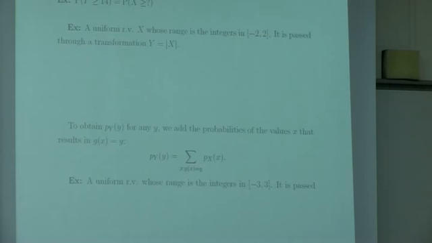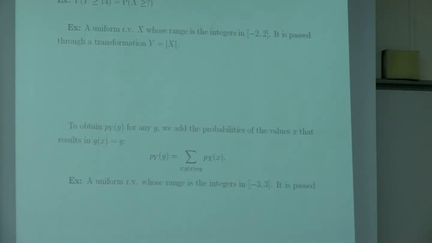Let's see that we understand this. This is the probability that y takes on the value y. Y takes on the value y whenever big X, the random variable x, takes on the value x such that g of x is equal to y. So for all small x values that map to small y, if we sum the probability masses of those values, we get the probability mass at this value y.